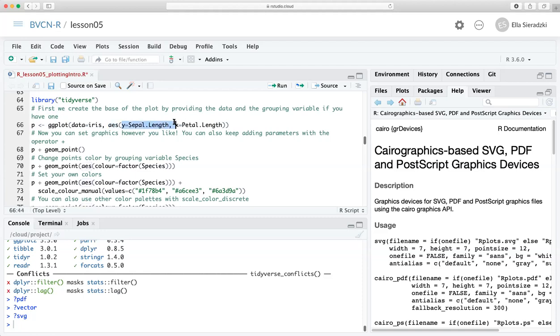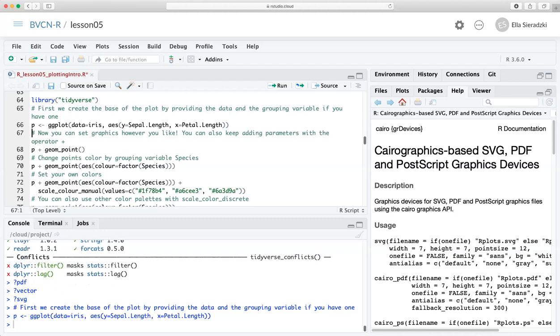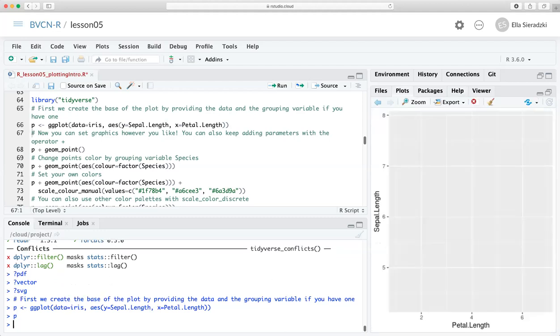You give it a Y and an X, and you just have to write the names of the columns. I'm not sure if you can use the numbers of the columns. I'm pretty sure that you can, but anyway, this is super friendly. Once we've done that, if I now type P, it's going to do absolutely nothing. Great, because I haven't actually added any data points yet.